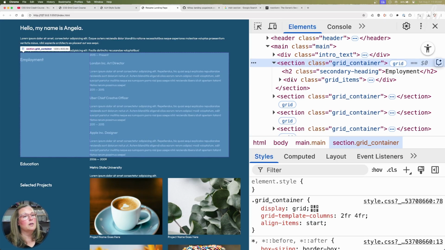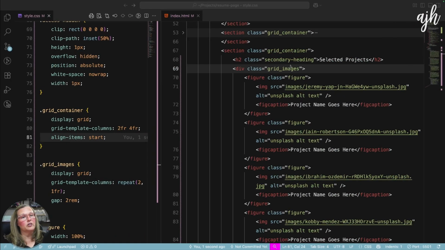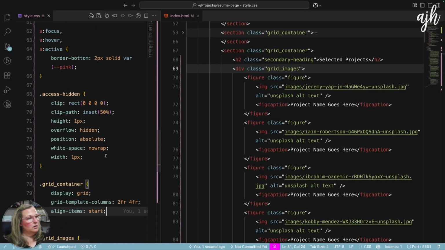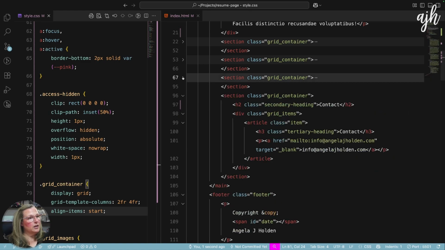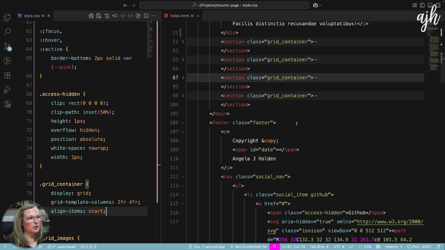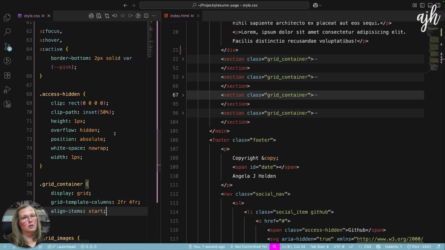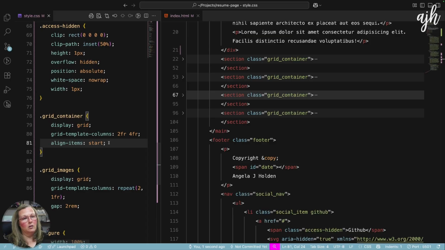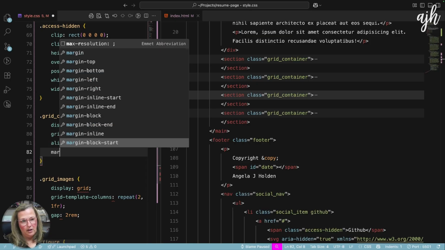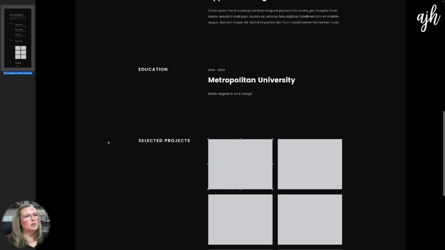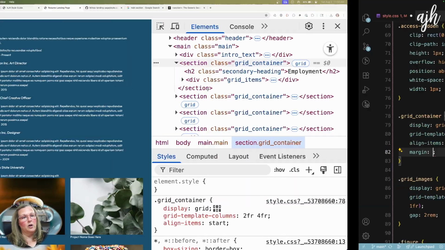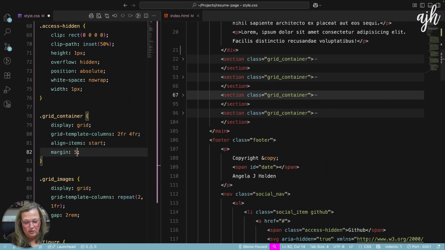And then let's put some margin after each section. So our sections are called grid container. They're all called grid container. So we'll just say margin, and it's a lot of space here. So I'm just going to be very generous, and we can adjust that later if we need to.